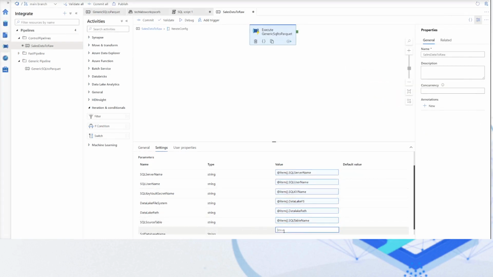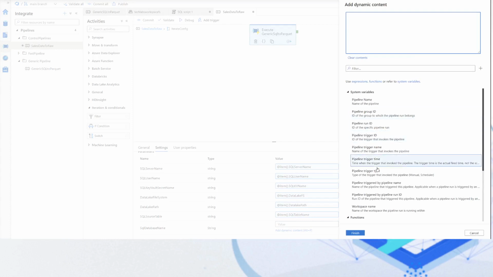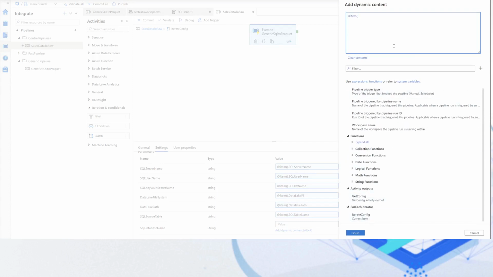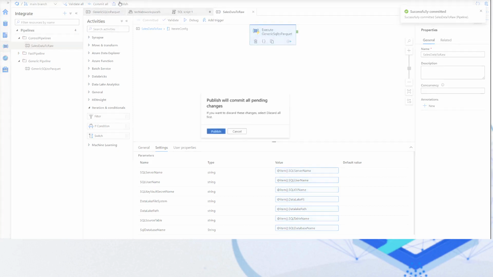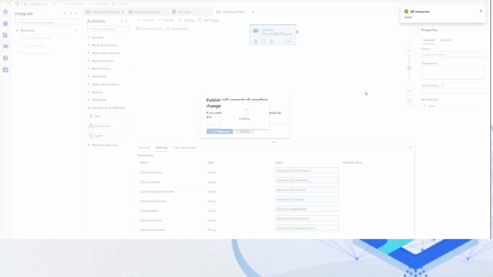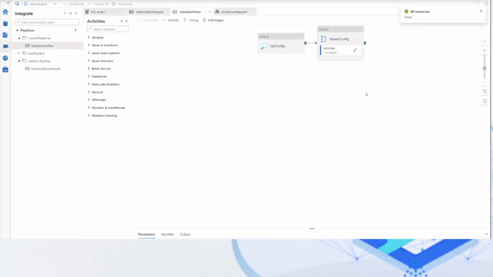And then the last one, which is the database name. We could hard code this, but we're not going to. We're going to do this properly with a parameter, a hard-coded parameter in the query. Right, or hard-coded value from a dynamic query. There we go. So there's our last value we need. So we're going to go ahead and commit this. Nothing should break because we already tested that it works. We're going to go ahead and publish this. And there we go.